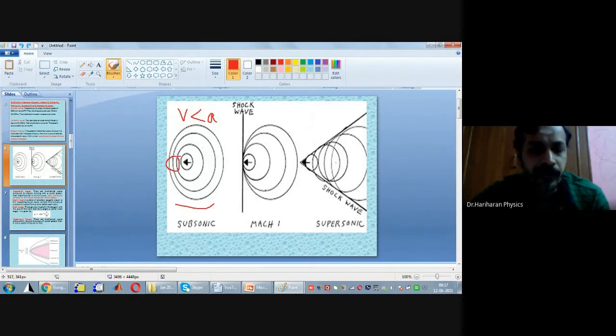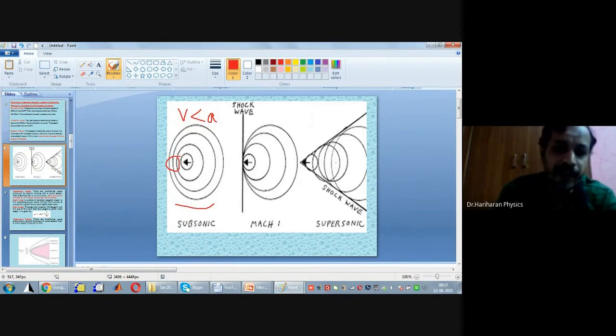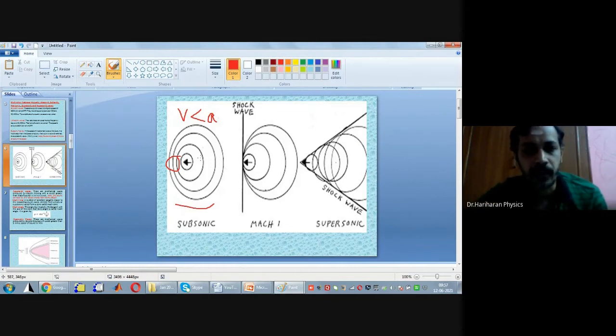These are before the object. So therefore, if the speed of the object is less when compared to the speed of sound, then the sound is going to be in front of the object. Okay, this is clear. The sound vibrations that are produced are as shown here. Roughly 3 circles or 3 ellipses are shown here.